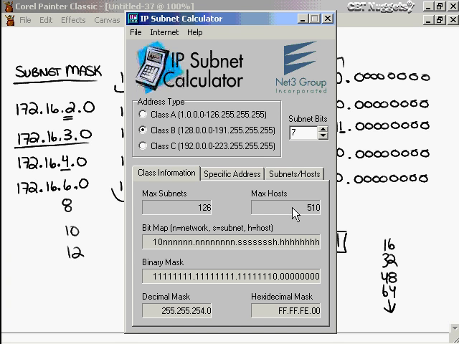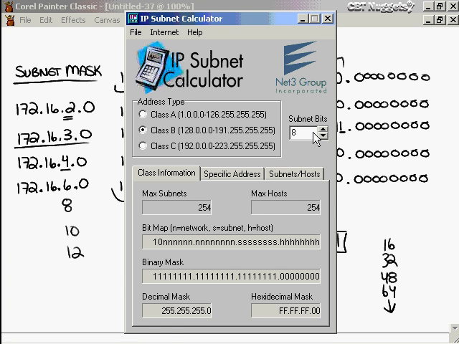There's one other point within this calculator that I want you to be aware of. Remember in our first example, we said we used 8 bits in the subnet field, and here we see them represented here. Well, there's another way of representing, rather than the dotted binary notation that we saw here, and that's the decimal mask in dotted decimal notation. And this is how it would read, 255.255.255.0, because this octet is all ones, this octet is all ones, and so is this one. And we know that all ones in an 8-bit binary octet is going to equal 255 in decimal.